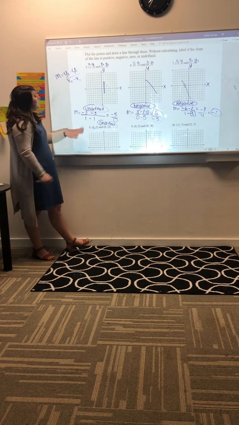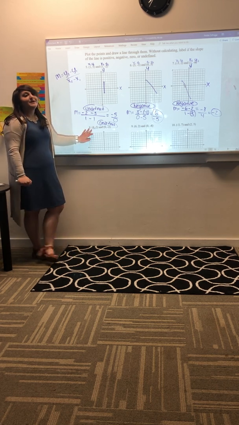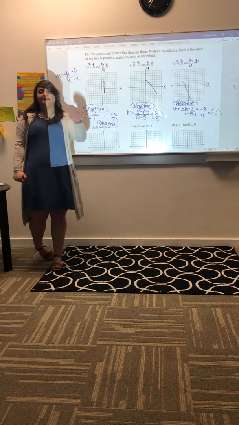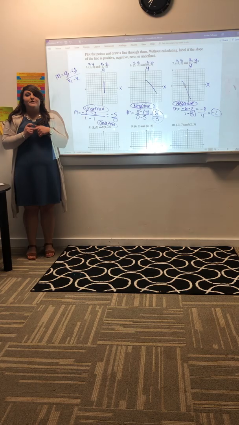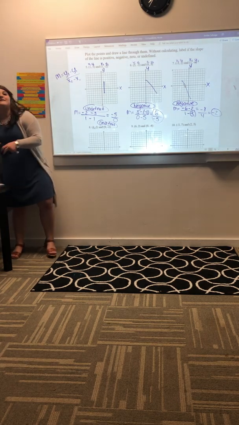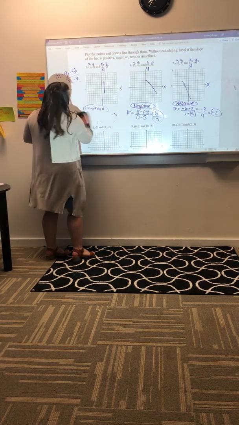No? Okay. 8 through 10 is going to be your homework. I'm going to hand you guys out an exit ticket. That's going to be your quiz for today. You're going to have 5 minutes to work on it, and then we'll go over it together as a class. You guys get started as soon as I hand it out, and you may use your calculators.